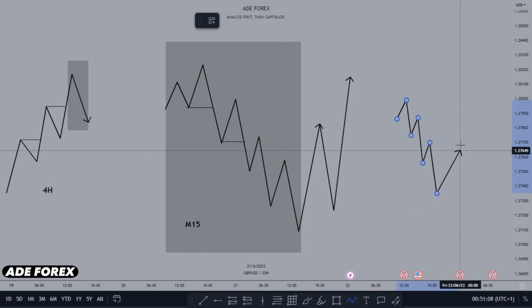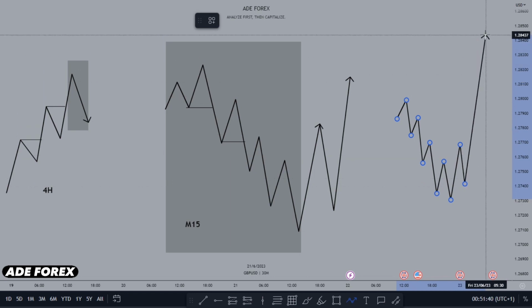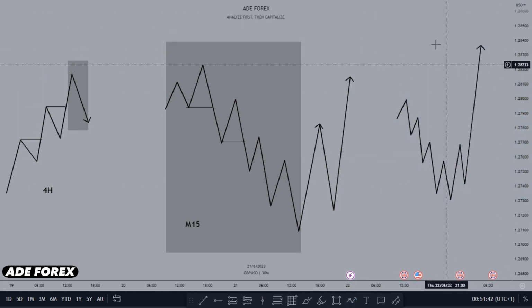Then what you want to see on that particular point of interest is a trend change. And if the trend change actually gives you some other confluences, which we are still going to discuss in the subsequent videos, then you want to capitalize off of that move. Once your checklist has been completed, you want to place your limit order or even market execute, if that suits you. Then you execute from here, and target whichever high you are targeting.